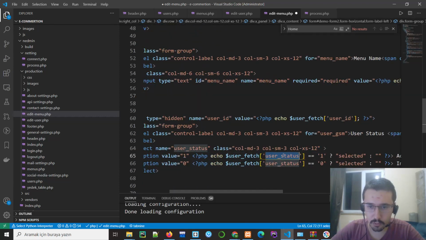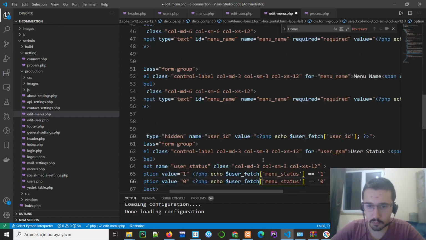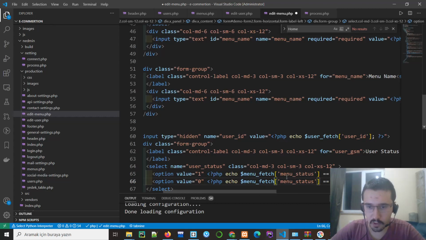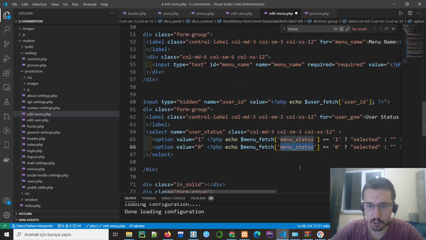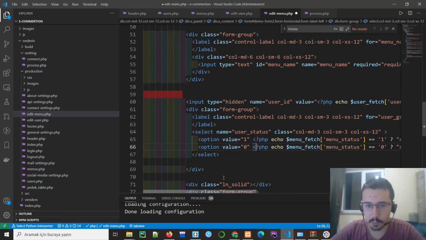Let's change our menu status. We will fetch from menu fetch. We'll use menu fetch. We are fetching our menu status, and if it's 1 we will select this option. If it's 0 we will select this option.